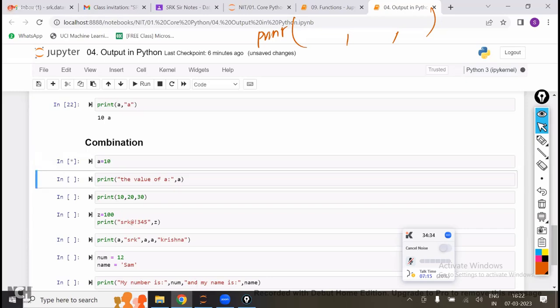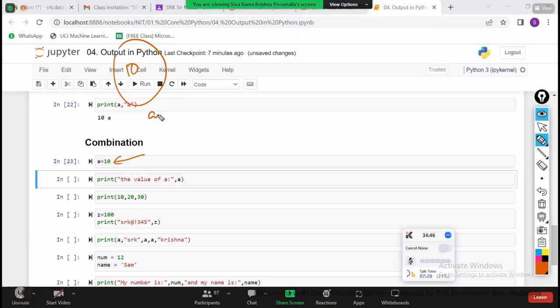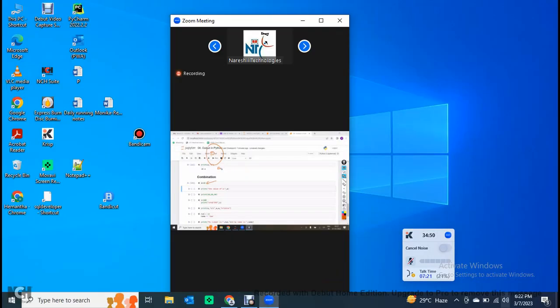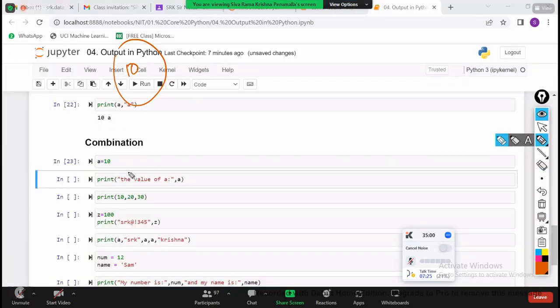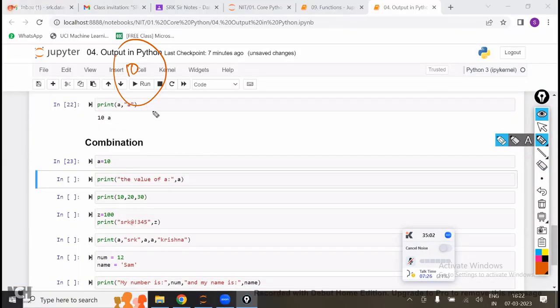Now here, A is equal to 10. What does A is equal to 10 mean? If I execute only this line, what happens? It is going to create an object of 10 with A. Object of 10 with A, not object of A with 10. You should not say it is going to create an object of A with 10. It is going to create an object of 10 followed by A. First the object of 10 is created, then it is going to name it as A, because the right side part will be executed first, not the left side one.